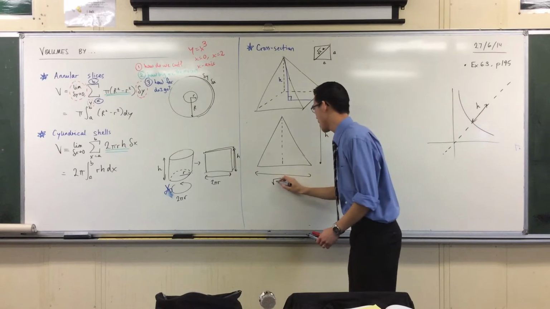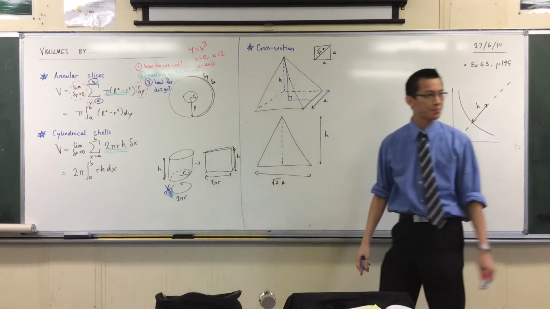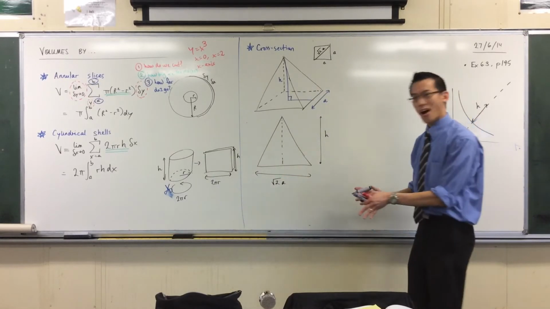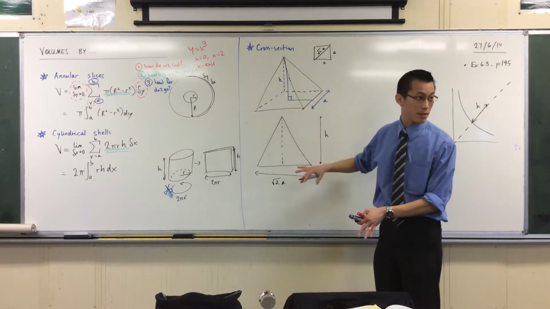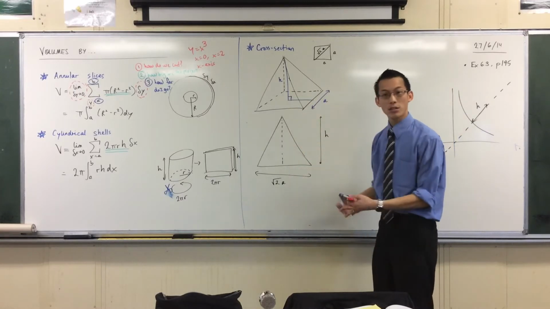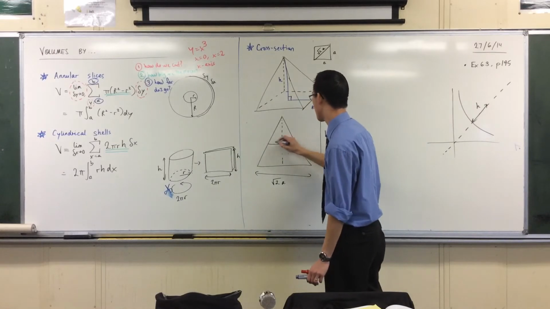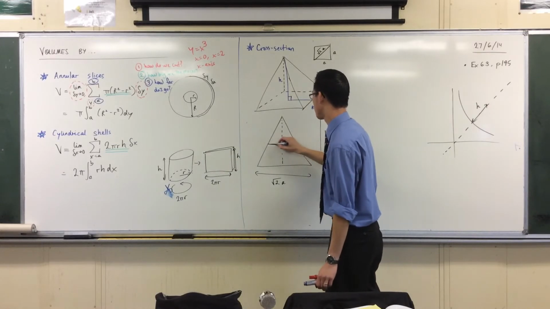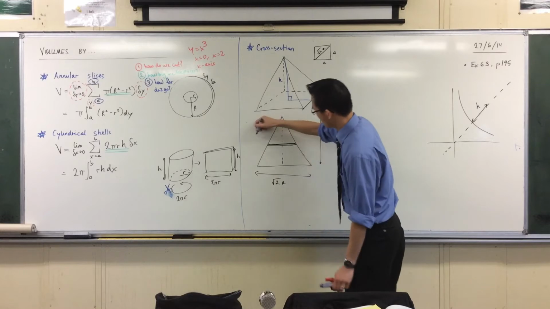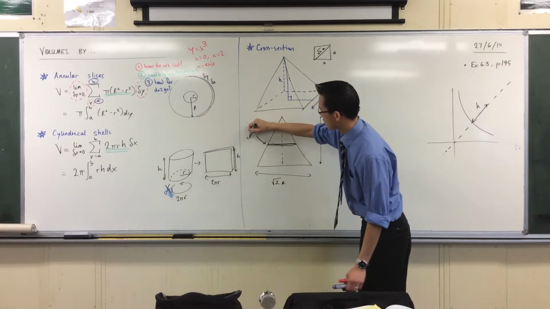So now I have a measurement down here. Now, I want to cut this into pieces, and I also need an axis. So I'm going to say, let's put an arbitrary piece in here. Okay, so this is my cross-section.